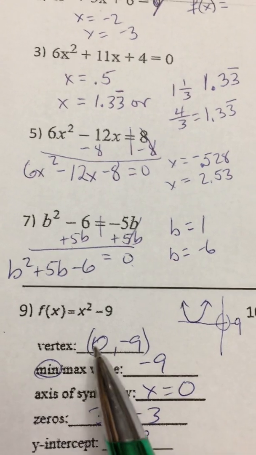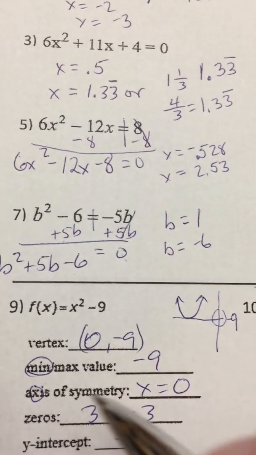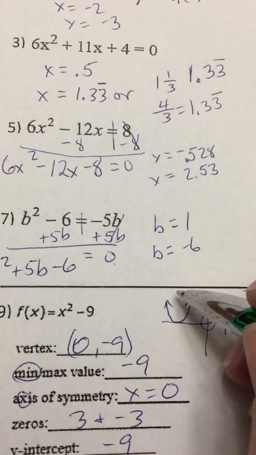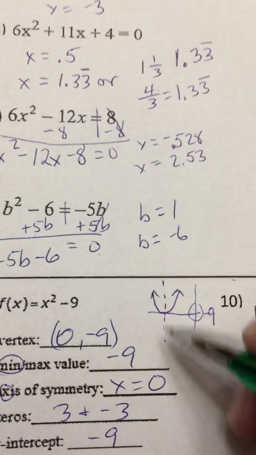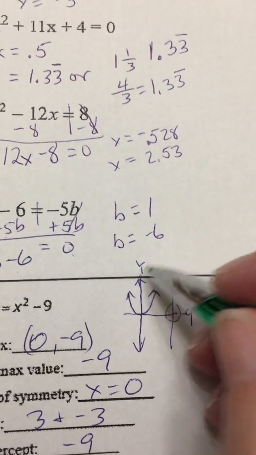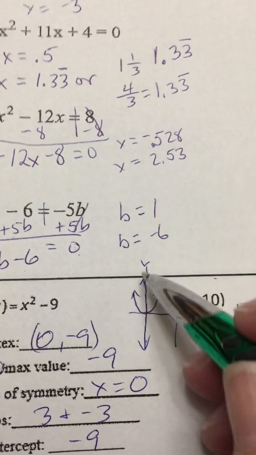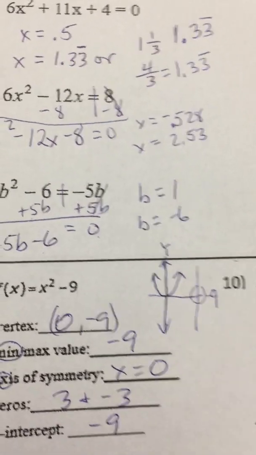And of course, the axis of symmetry is the x number, and it always starts with x equals. You can see the x right there in the word axis. So the equation of that vertical line that goes right through the middle is x equals 0. It was right on the y-axis, wasn't it? It was. It was right on the y-axis because x is 0 right there. So the equation of the y-axis is x equals 0. Who knew? But yeah, now you know.